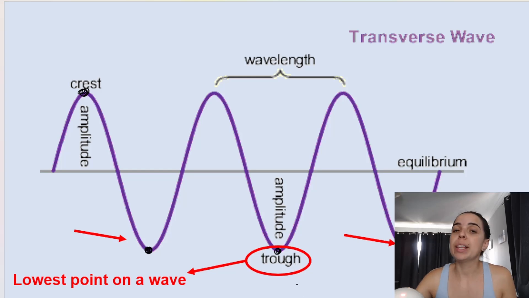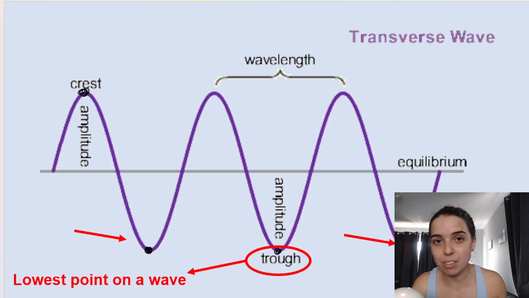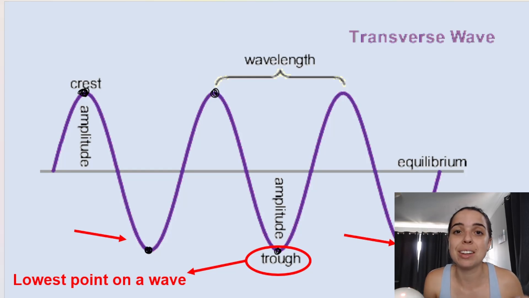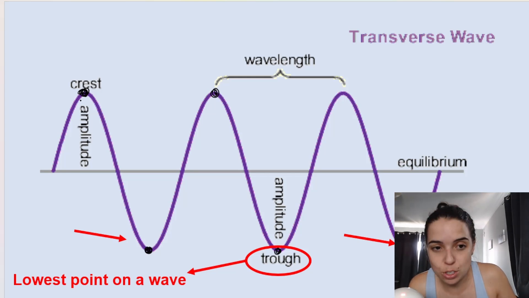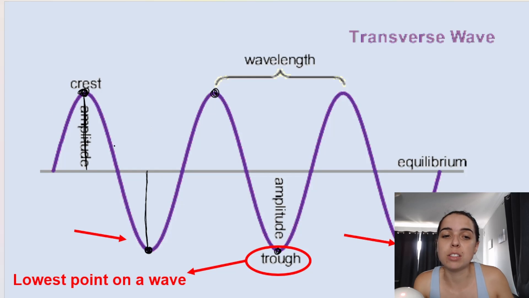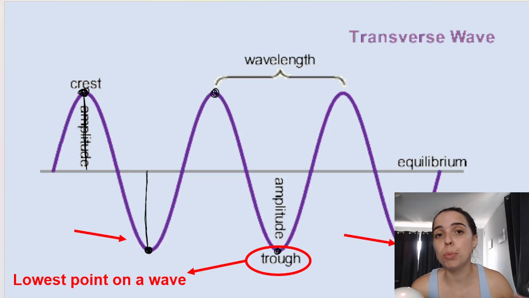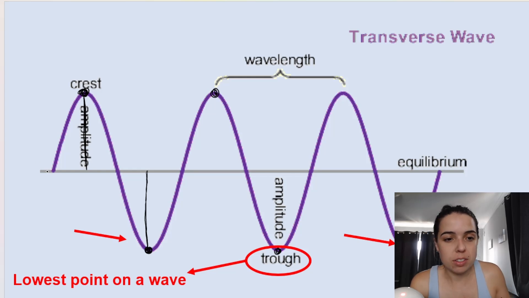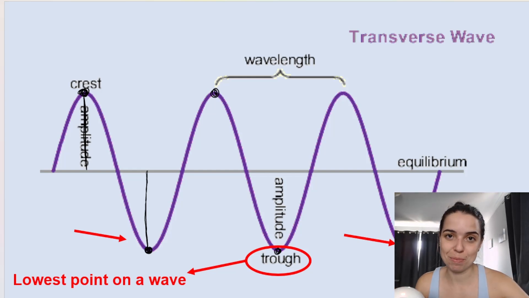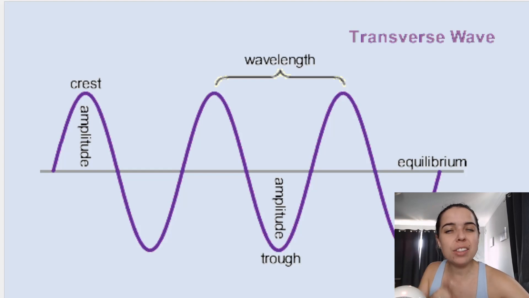You need to identify points in phase — for example, a crest and a crest, or a trough and a trough — but I'll go into that in more detail in an upcoming video. You also need to identify amplitude, wavelength, and period from a diagram, and work out frequency. What you see is a transverse wave with the equilibrium position shown as a gray line. We'll go through all of this in this video and in videos to come.